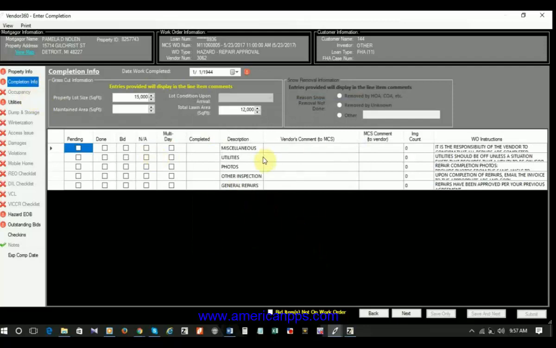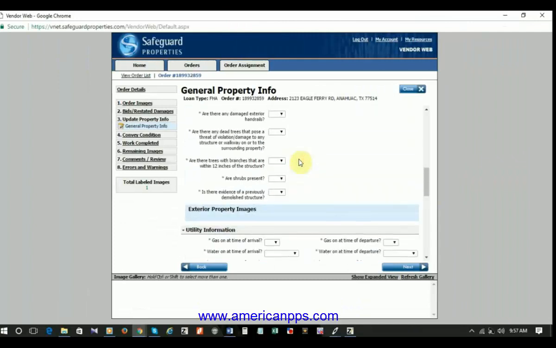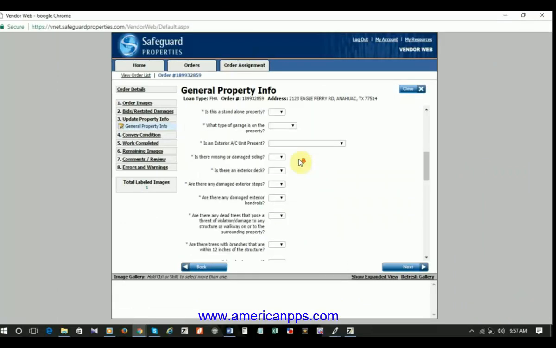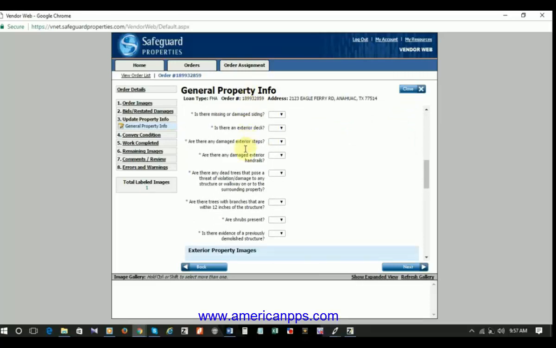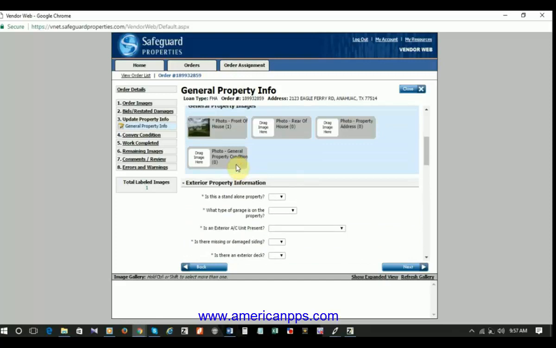Again, this one's very much different from MSI and M&M. And then lastly, this is for Safeguard, and again it's a bit like MSI and M&M, with one long page of a lot of questions. But you get the picture.